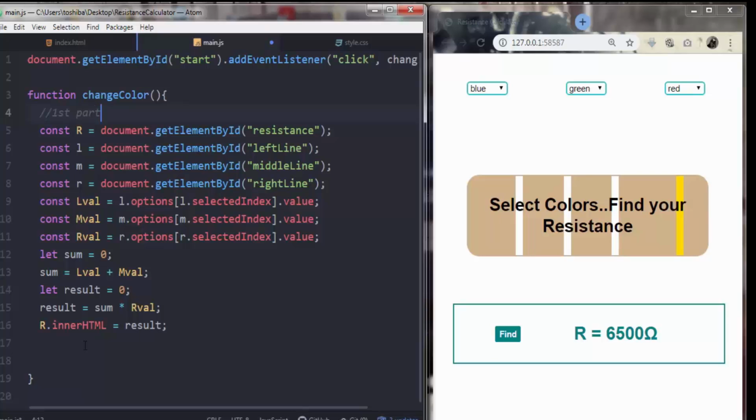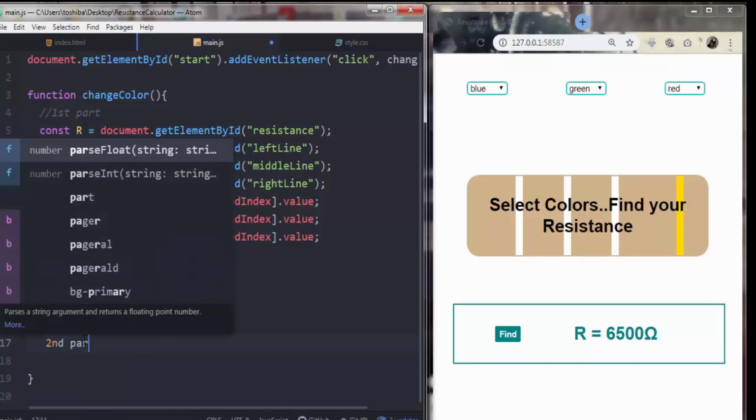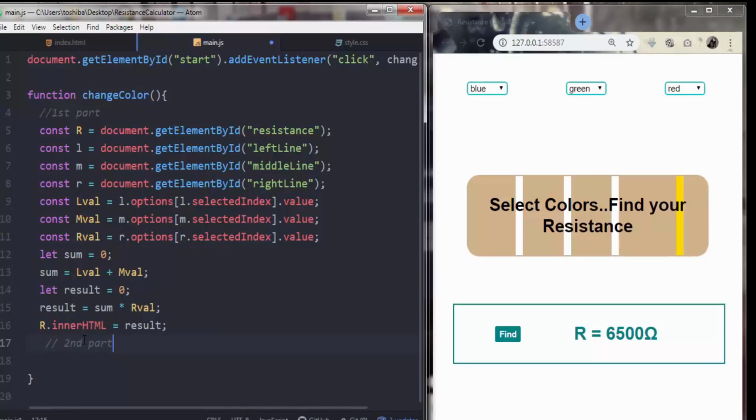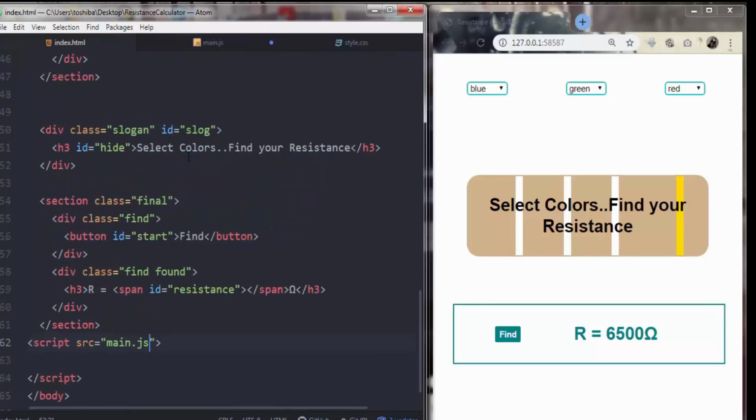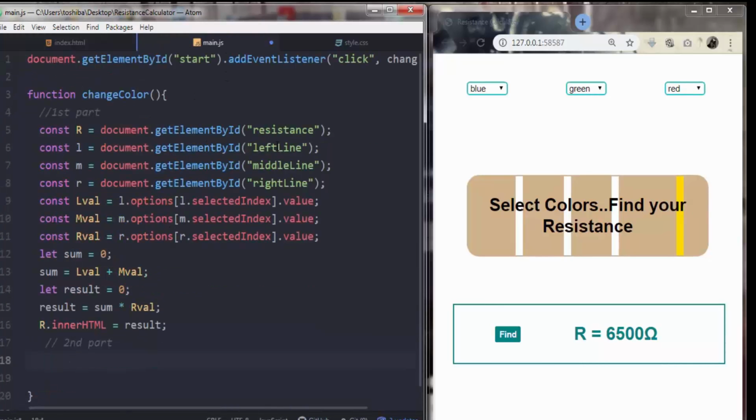Okay, and now we're gonna be in the second one. Now we're gonna get the slogan. Let's say const slog equals document.getElementById slog.